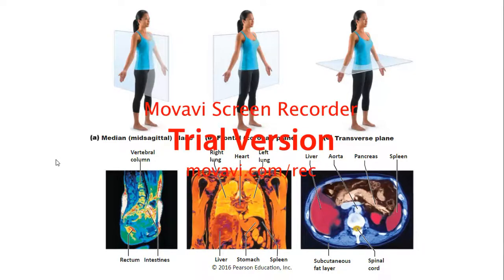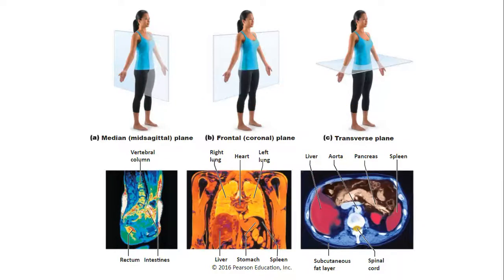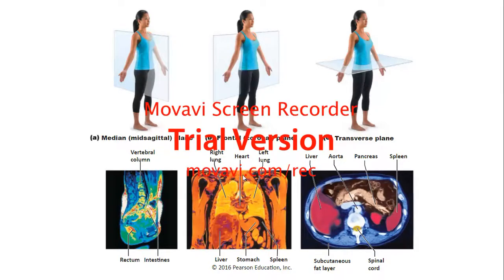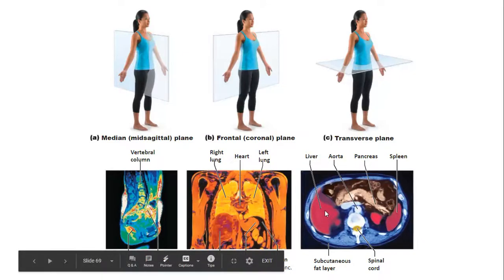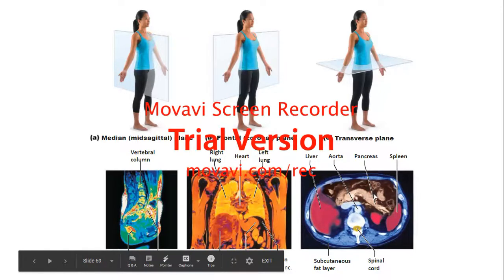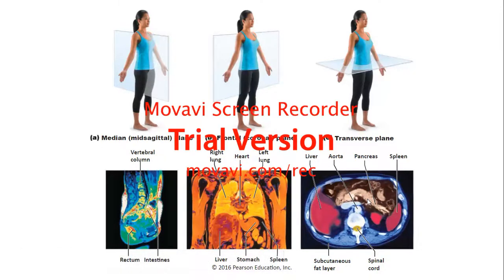Also of note, you might say, why is this important, having these different planes? Essentially, these different cuts matter because different planes show different aspects of the body. If you want a nice picture of the lungs and heart, you're going to want a frontal cut. If you want to look at the vertebral column, a mid sagittal or median cut might be what you want. If you want to look at some internal organs, like your liver in relationship to the pancreas and spleen and so forth, a transverse cut would be what you want.